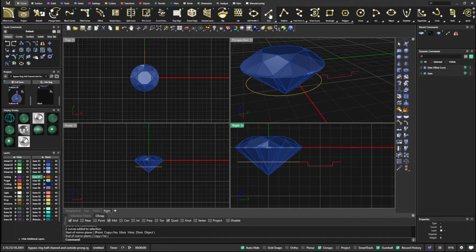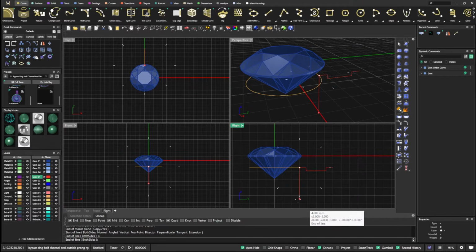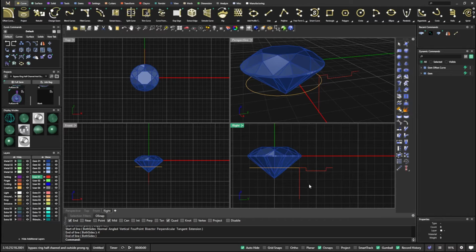Now I'll go to my line curve again and snap here, and I'm going to say I want it 4 millimeter deep, and go down here, hold down shift, and it'll lock it in there. And I can just grab that, go to my mirror, go to my mid here, hold down shift, and now we have that. Go to the line curve, and boom, we have our profile out there, right?